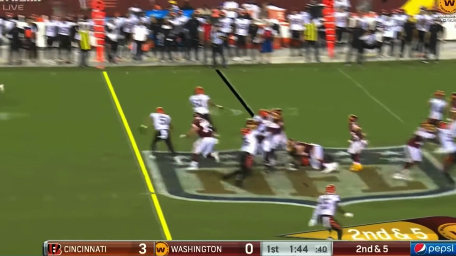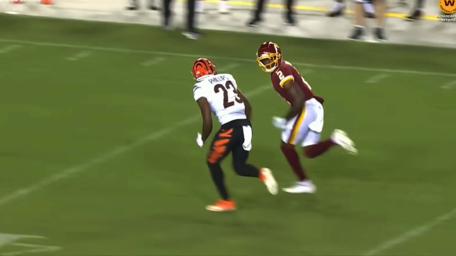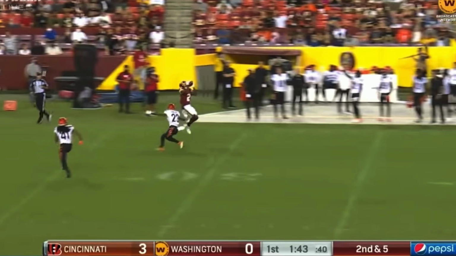So this is another one from this week in the preseason. Ryan Fitzpatrick throwing one against the Bengals, just so you see it in fast speed. Our indicators right here: we see the back of the cornerback's head. Our receiver's eyes are looking towards us. That is the telltale sign of, hey, we can throw this ball. And just at this still, we can see how much space we have between the numbers and the sideline. Our receiver does a great job. So that is the ball placement that we want.